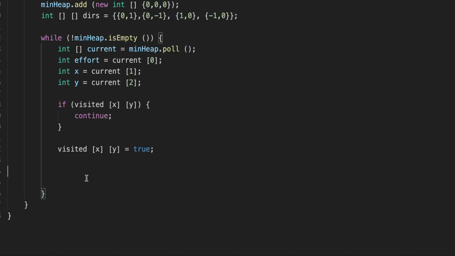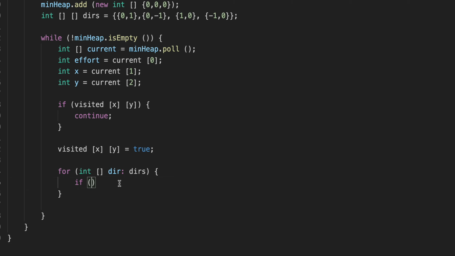So let's do that in an enhanced loop. Let's take each direction from our directions. At this point, we are going to check the boundaries first. Let's say our direction 0 is our x, and direction 1 is our y.